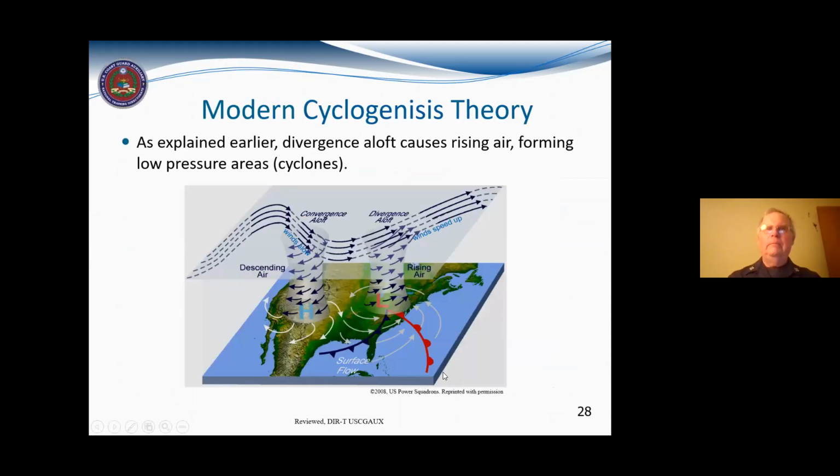And here's this picture again. The modern theory is that the disturbances aloft cause air to converge at the top and then spiral down to form a high, or to begin drifting apart, which causes a lowering of pressure, and the air begins to rise and is drawn in at the base and spirals upwards and out.